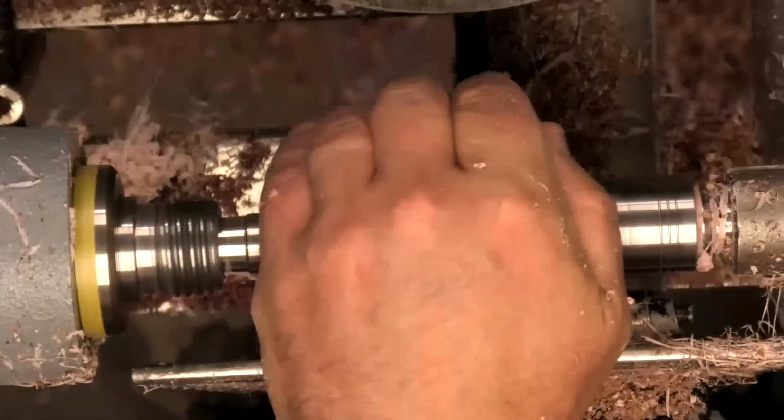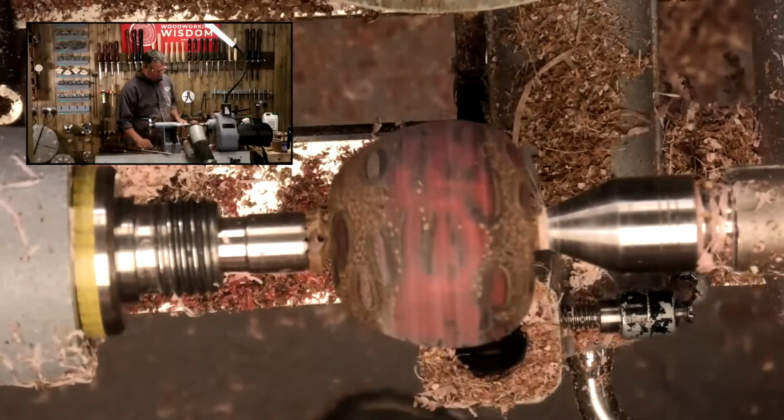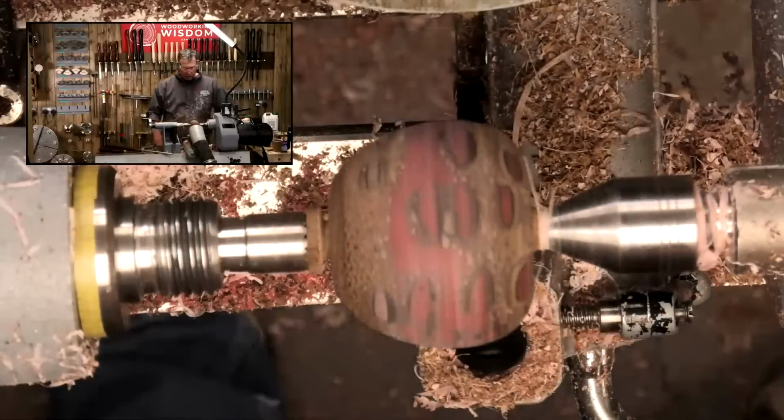Stop and have a double check, and I think we're okay for sanding. Yep, I think we're good for sanding there. You could, if you wanted to, go down a little bit further to get rid of the belt of resin, but I'm going to keep it. I want the size there, really.